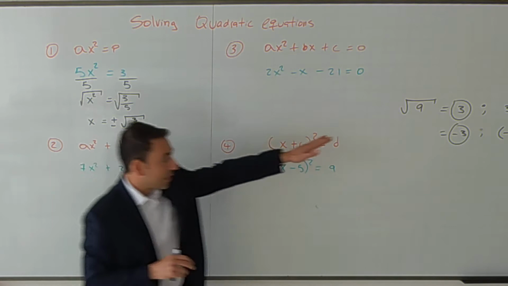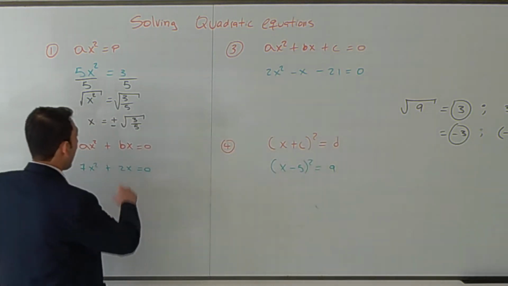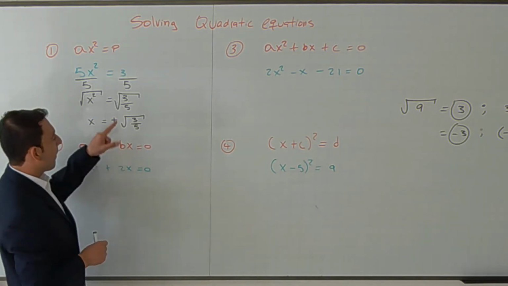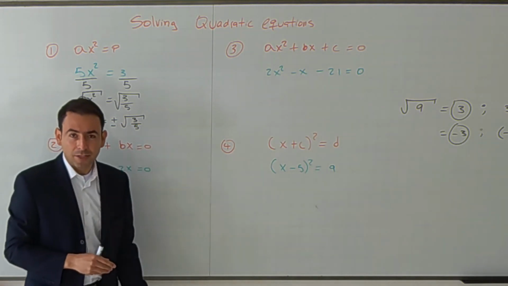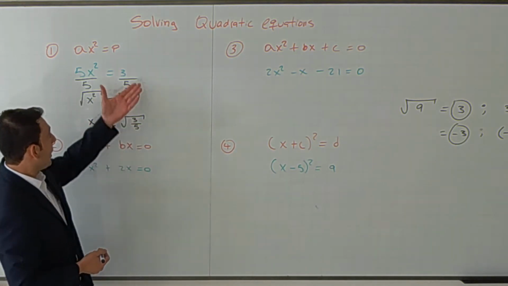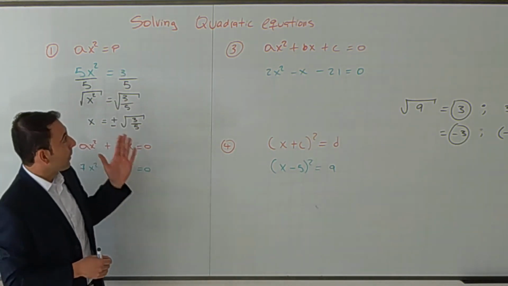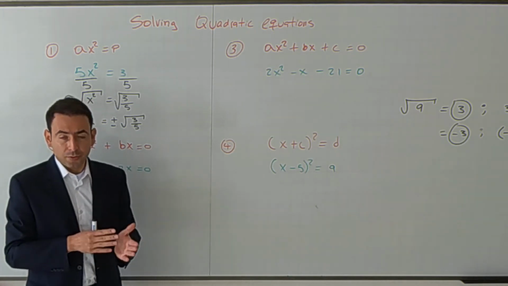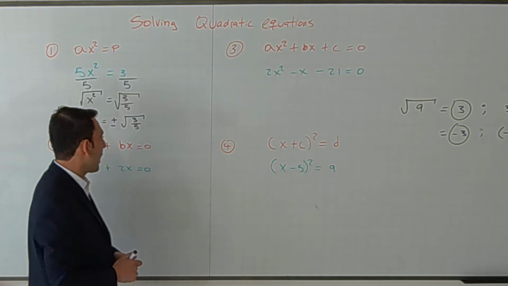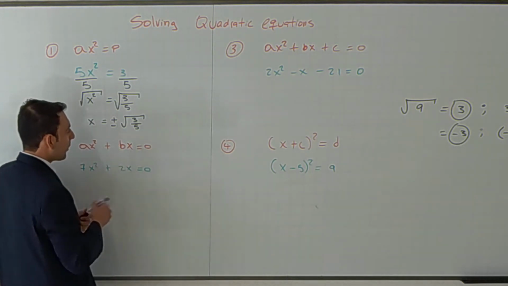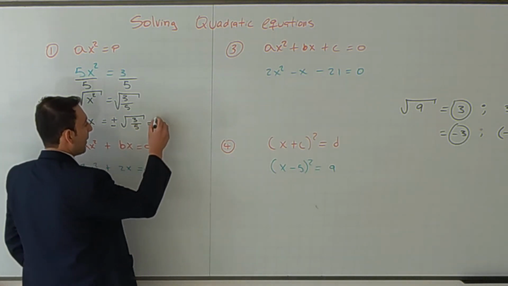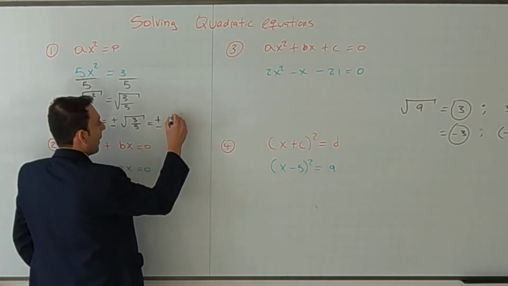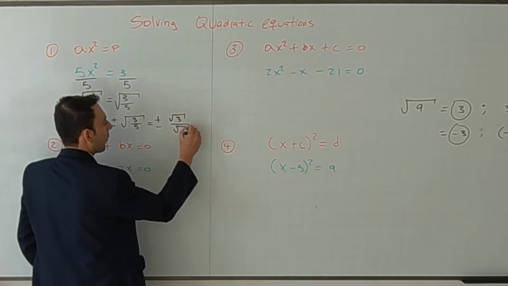Okay, then keep this explanation in mind to understand that always when we apply the property of equality with square roots, we have a positive answer and we have a negative answer. Then usually in math, when we are solving a quadratic equation, we have two answers. Not always, but most of the times. Okay, now if we separate the square root, then we have the square root of 3 over the square root of 5.